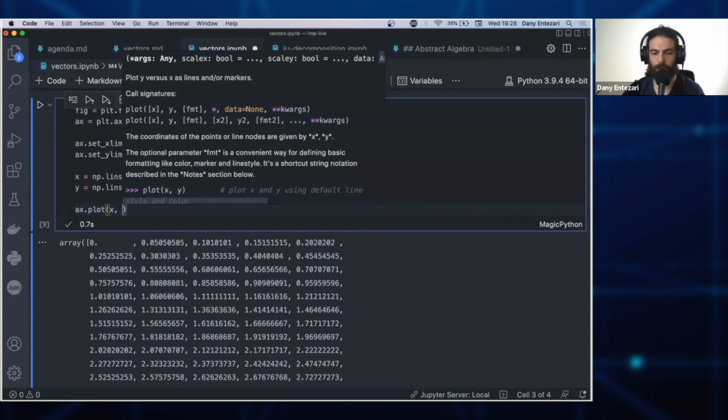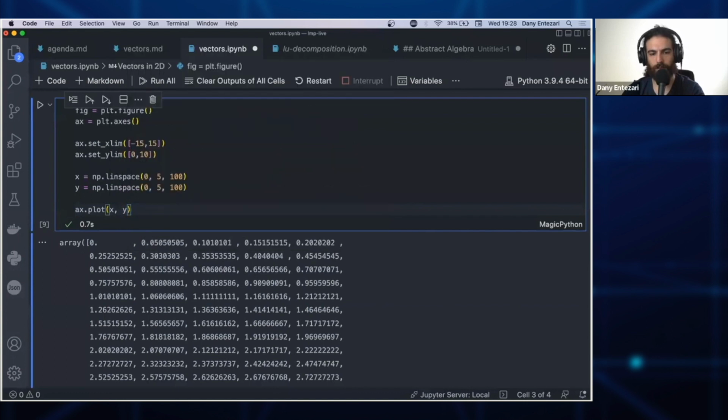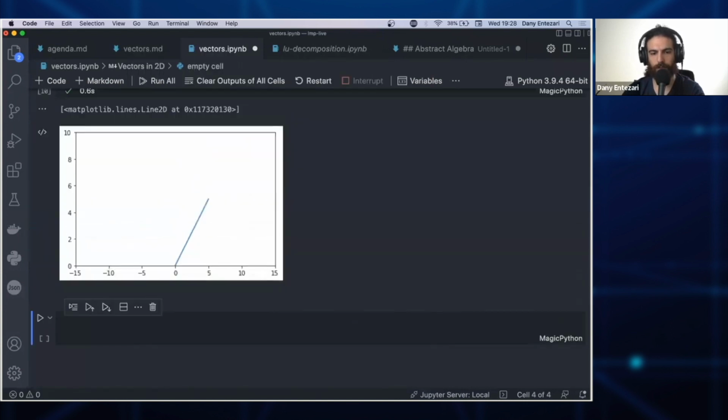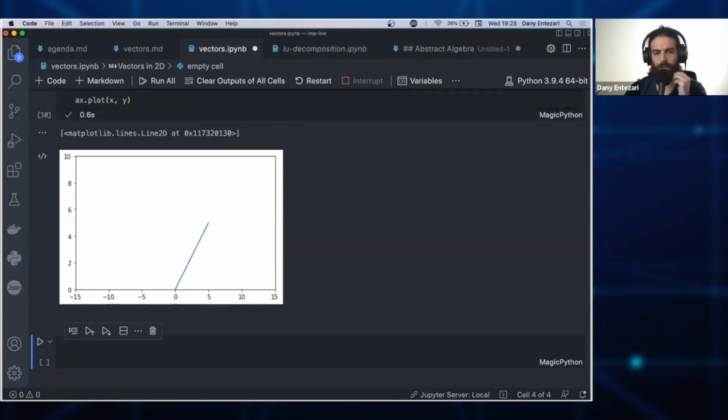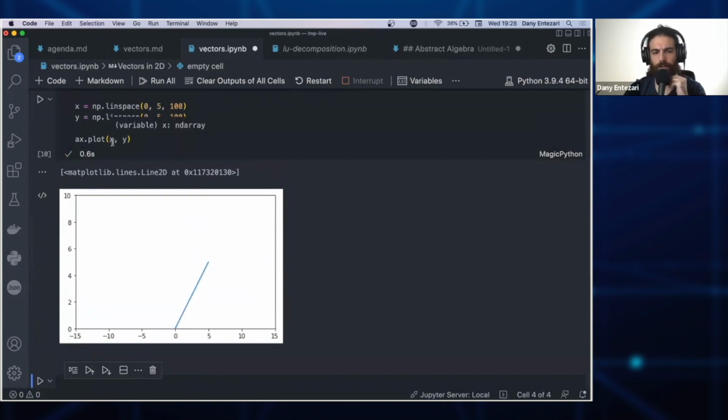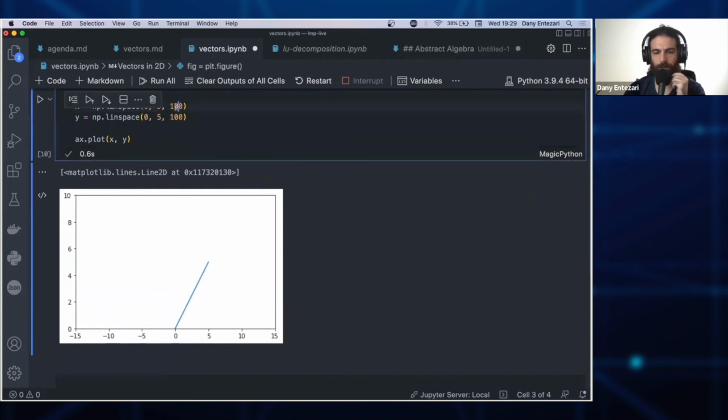I'm going to go x and y, and I don't need to do anything else, I believe. There we go. When you are plotting with values that are lists, you don't need to supply the additional arguments. The reason we're able to see this line is because we have 100 points on this chord, 100 x's and y's.